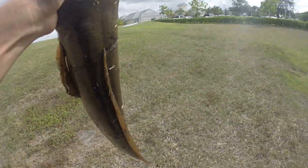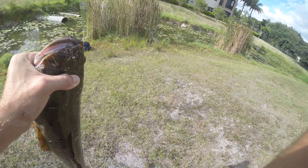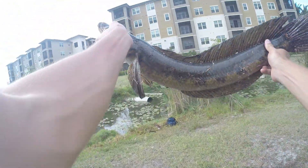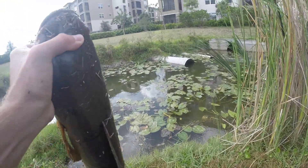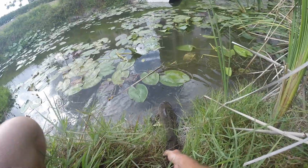All right guys, let's give this guy a beautiful release for a beautiful fish — am I right? Can I get an amen? Hallelujah, praise the lord. Let's measure this thing too, why not. Just under 31 and a half guys — barely under it. This is like exactly my PB! Oh my gosh guys, what an absolute monster. All right bud, until next time — grow a few more pounds, come back to me when you're a nice 10 pounder. Adios my dude — there he goes guys.